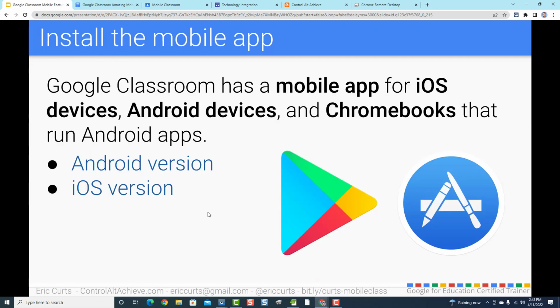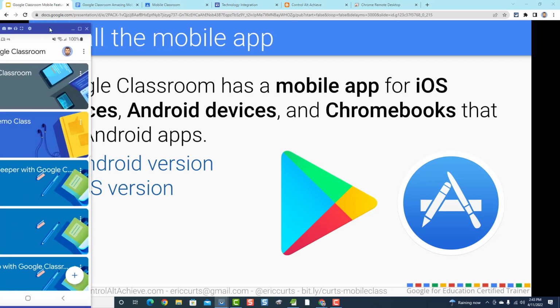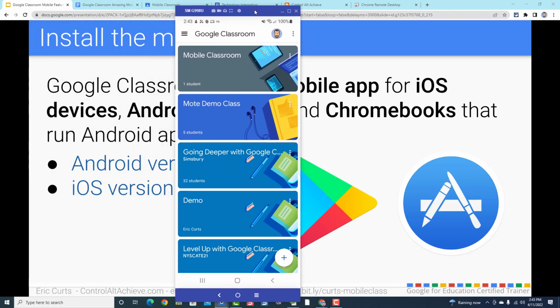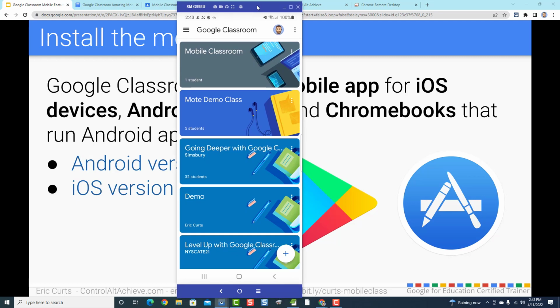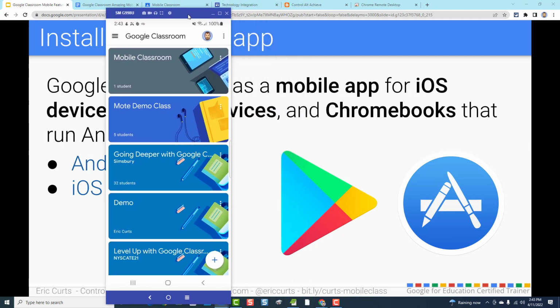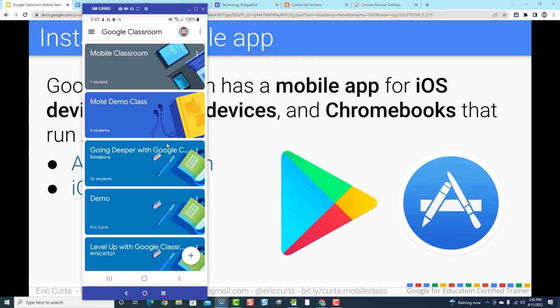So that basically means, again, you can use a phone, you can use a tablet, or as I've mentioned a couple of times, I just wanted to clarify this, you can be using a Chromebook. Now, I'm going to be doing a little bit of all of that here today. So I do have my phone with me, and I do have it attached to the computer. So I'm going to pull that over onto the screen here for a second. So I've got an Android phone, and so this is my Android phone. I use a program called Vysor that allows me to put my phone up onto my computer. So every now and then I'll pull that over when I want to show. But like, for example, this is the phone version, the mobile version of Google Classroom if I'm using my phone.